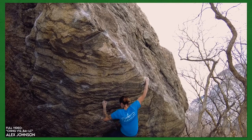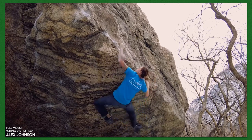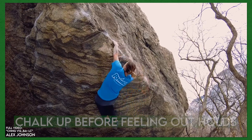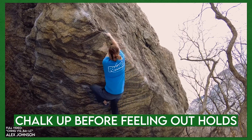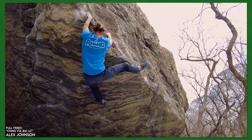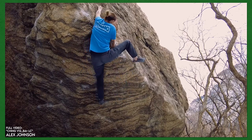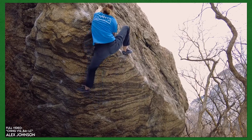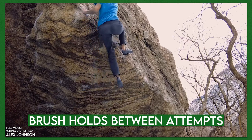If you can help it, don't walk in the dirt in your climbing shoes, and if you do, clean them off before. Don't touch the holds if someone has just brushed them without putting chalk on — if someone's just brushed them, just don't touch them. Or if you want to feel the grips, chalk up first, because the oils and grease on your hands can transfer onto the rock. If someone's climbing at their limit, that makes a difference. Sweaty fingerprints — that's really disrespectful. So chalk up before touching the holds, especially if someone else is on it. Brush them after every attempt, and try not to erase or move someone's tick marks.